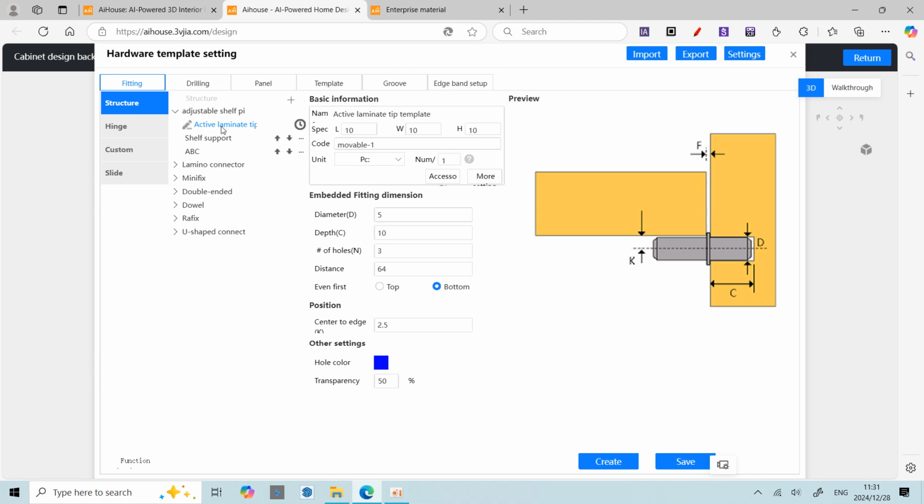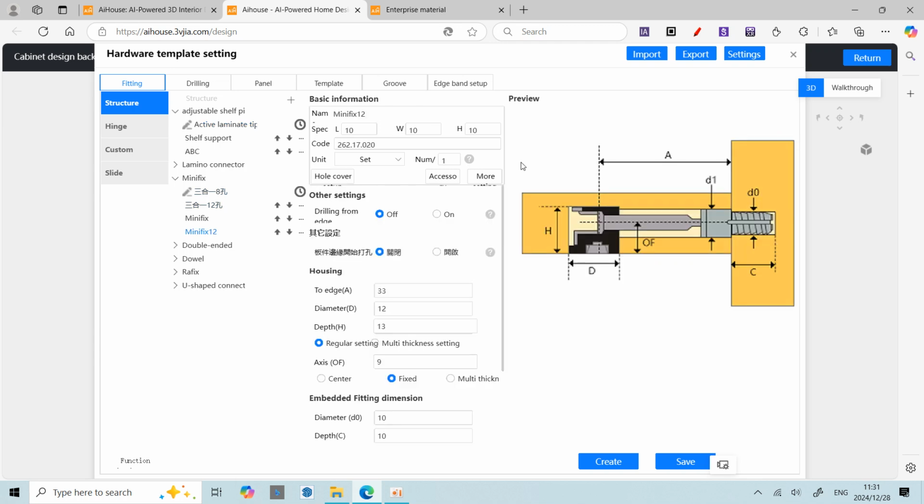So this is the accessory that can come with this fitting. It's not just for the adjustable shelf, it can be anything. For the fitting here, there is a diagram and parameters, so it will do the drilling. But the accessory has no geometry and nothing physical, just records. So this is really an accessory, and its only purpose is for the quotation, nothing else.